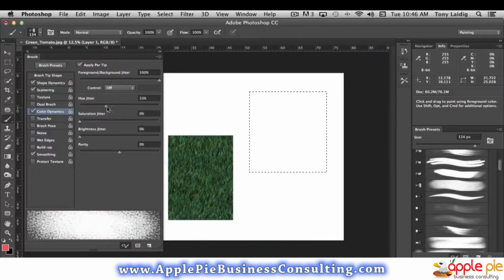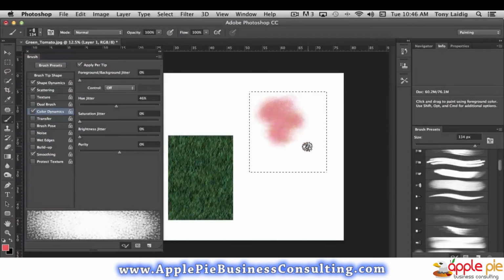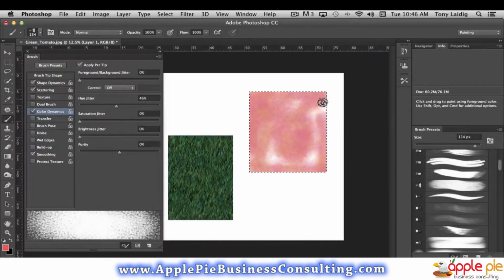With color dynamics, we are going to set the foreground background to 0, but leave the hue change increased. And so now what happens is we end up with this interesting stippling pattern. But because we created a rectangular marquee selection, the end result is limited to just within that selection.